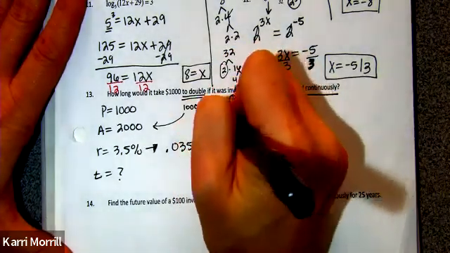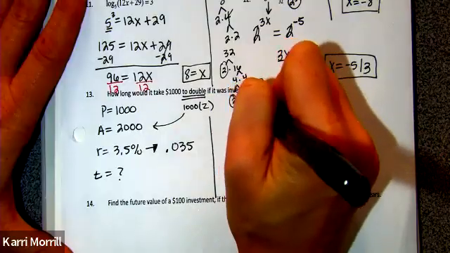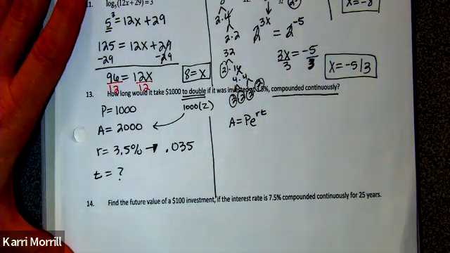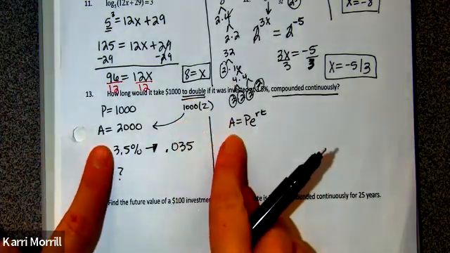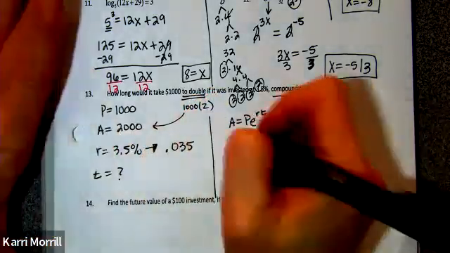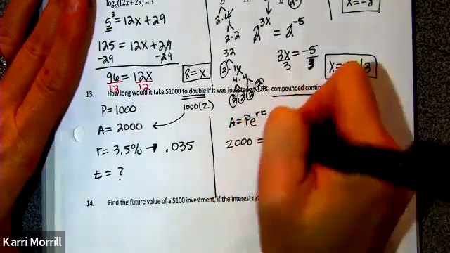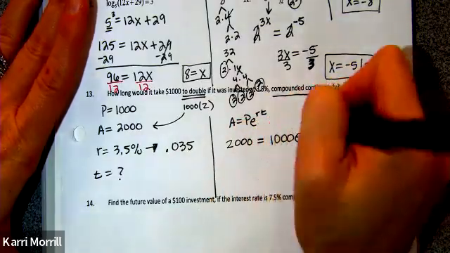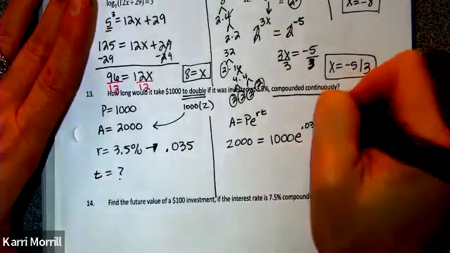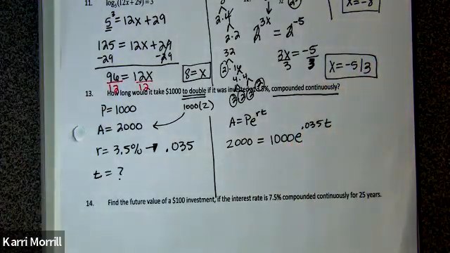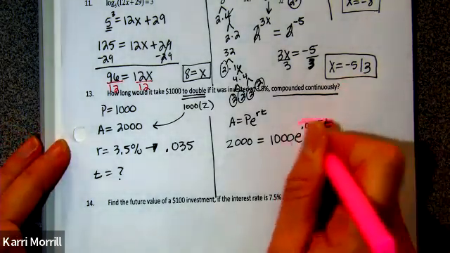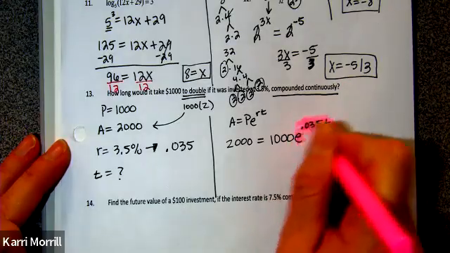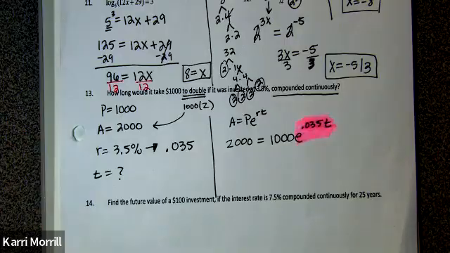So remember, we're using our A equals P times E to the RT power. A is your balance at the end, and that's why we said A equals 2,000. So our principal was 1,000, E, our rate was 0.035, but we don't know T. Since our unknown, it's a little bit confusing because you see E and you think that's a variable, but it's not. Our unknown is right here with this term. So first, let's get E by itself.